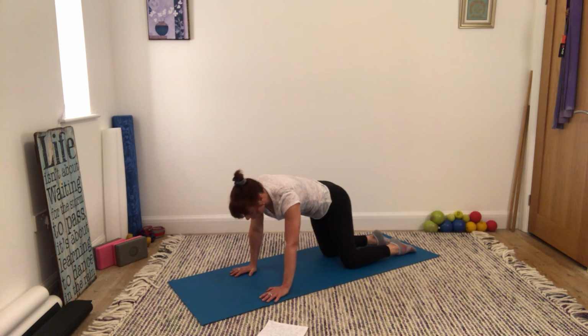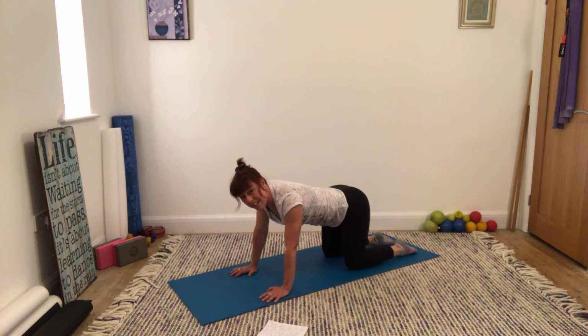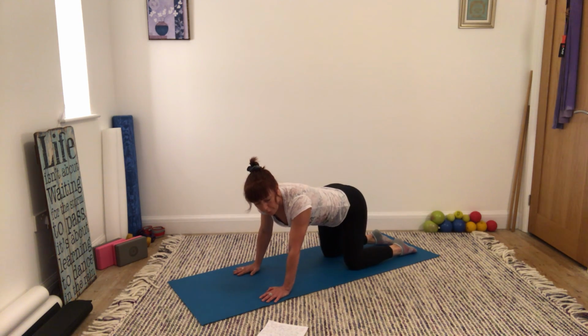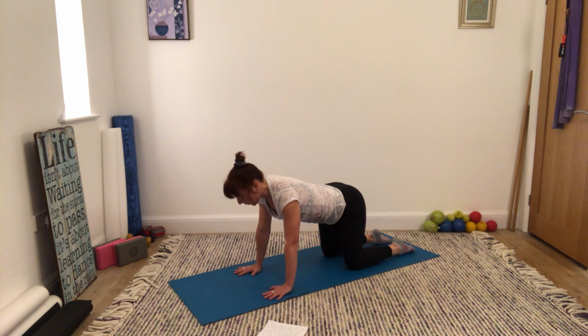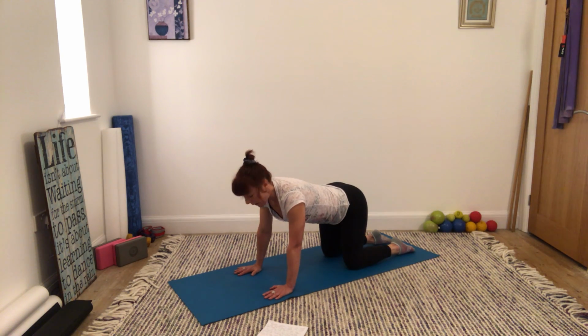Good, same sort of thing. There's movement going on in the hips, there's movement going on in the knees and the shins. All good stuff. Okay, from here we're going to take some Garuda walks forwards and backwards, but for the moment let's just take this on the spot.